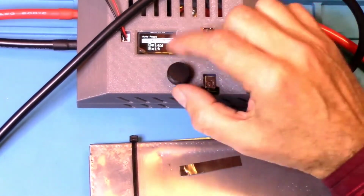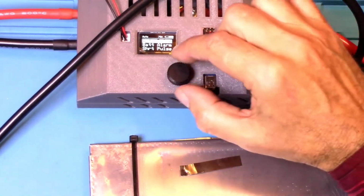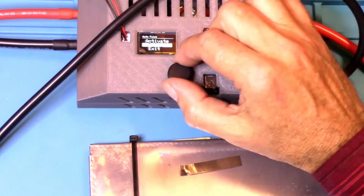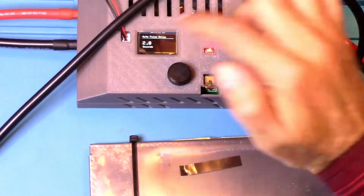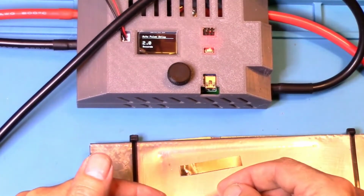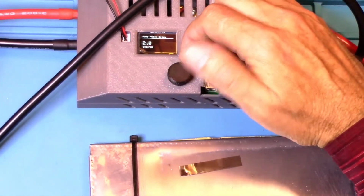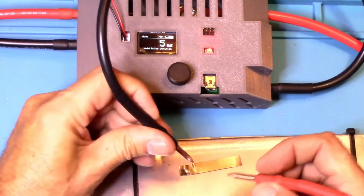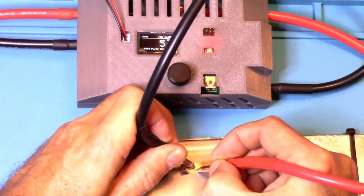I'm going to go in here and set this auto pulse to on. And then we'll set the delay, because after you activate the auto pulse, you need to set a delay. So it's currently set at 2 seconds. That means that when I set the weld leads down, it'll be 2 seconds before it actually pulses. Or if that's too long, we'll just do 2 and see how that feels. All right, but just be careful you don't touch these leads together.